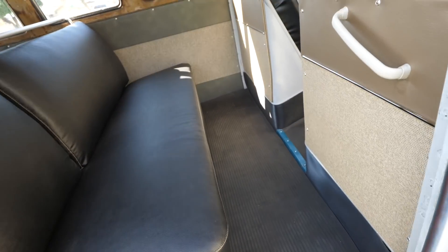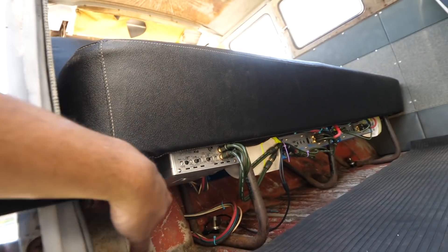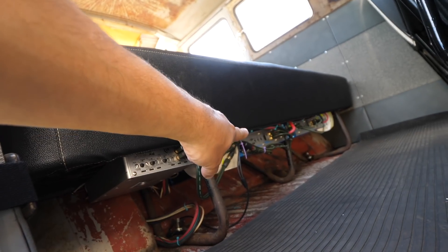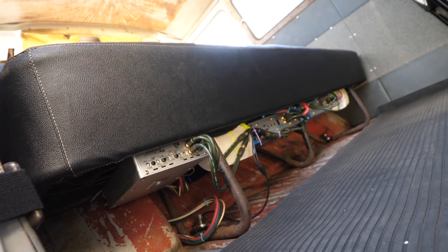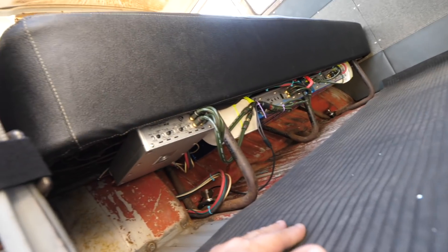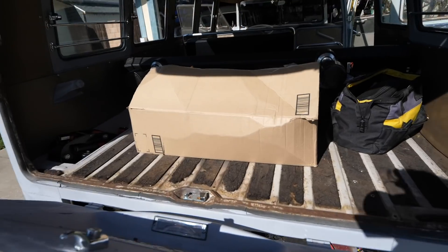As far as the floor goes, I've just got the original rubber mat. Back here is where the sound system is — there's an amplifier, some shelf speakers, and subwoofers zip-tied up into the seat so I could still have some storage space underneath while keeping a decent sound system. I think they're loud enough — I'll test that over the coming months when I'm driving it daily.